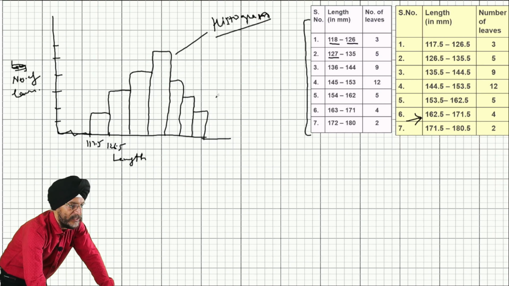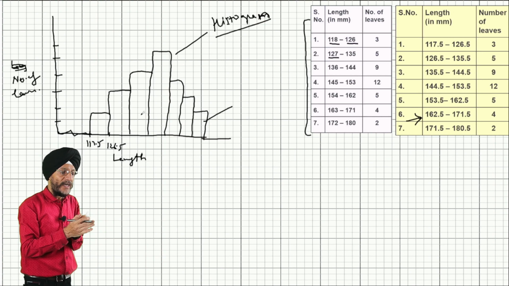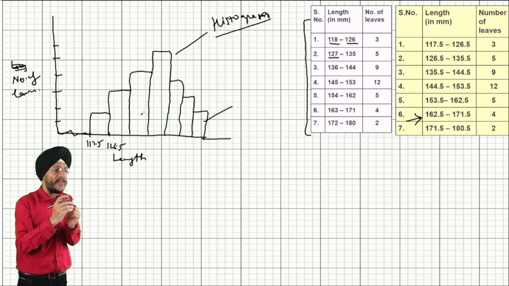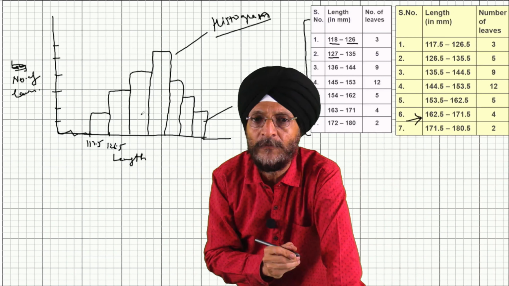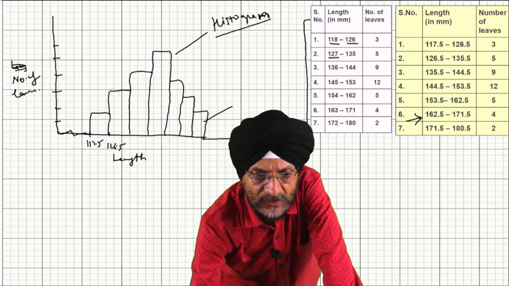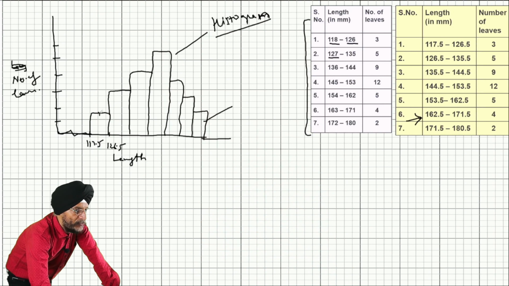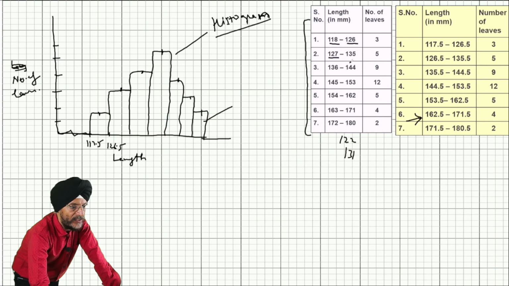This was the histogram, where these are the bar graphs and there is no space between any two bar graphs. Now in this question it was pointed out whether there is any other form to represent this data graphically. The answer was yes, we can represent this data in the form of a frequency polygon. What is a frequency polygon? In the frequency polygon we represent the data in the form of a curve. Now will the curve be like this? No, the curve will be like this, that it touches the central point, the midpoint of each of these class intervals. If we calculate the midpoint of these two, it will be 122. If we calculate the midpoint of this, it will be 131. If we take this midpoint, it will be this, and so on.